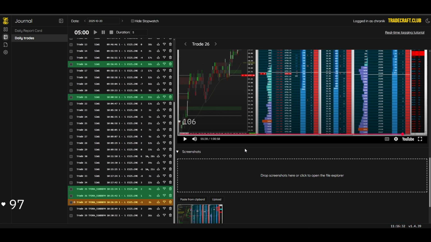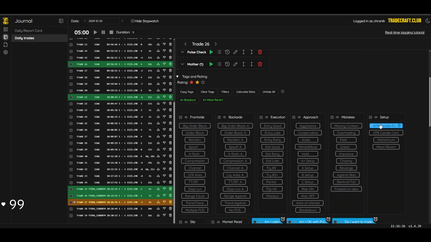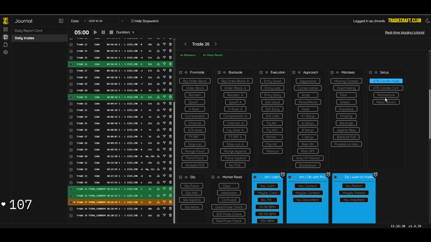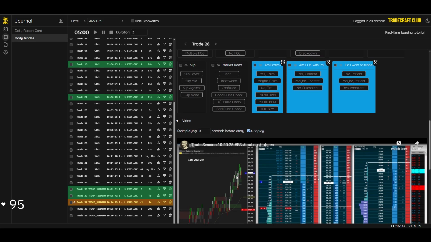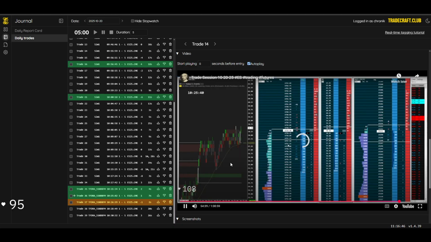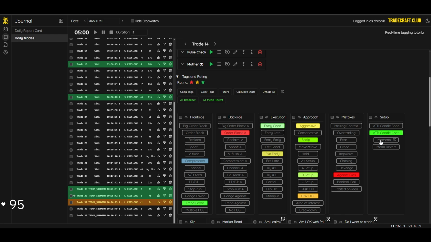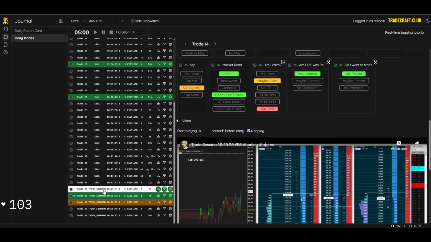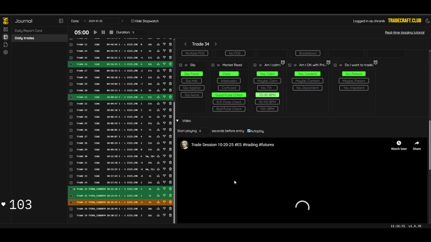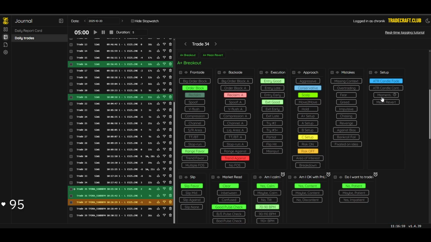Let's go back to the trade that we were looking at. So this was an ATR candle continuation with momentum. The last one, there to the greens, this one was also ATR candle momentum. And then my first one would have been candle fade mean revert.